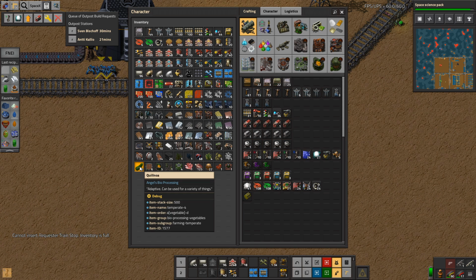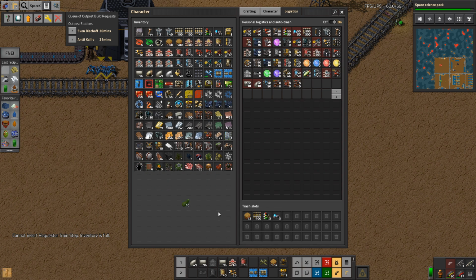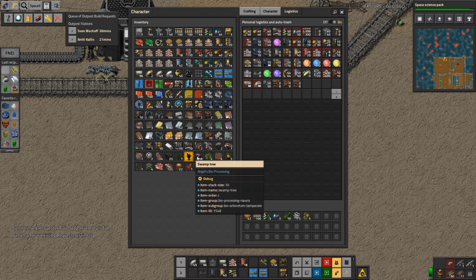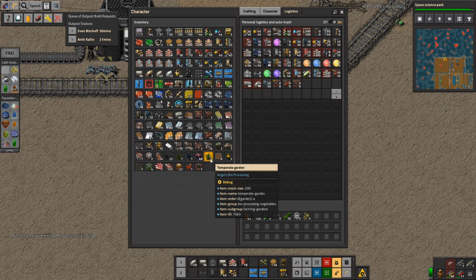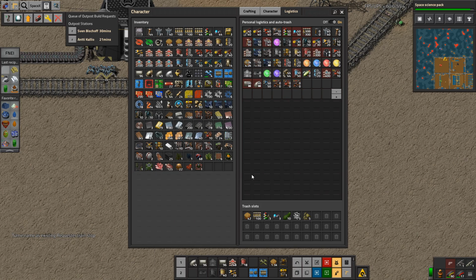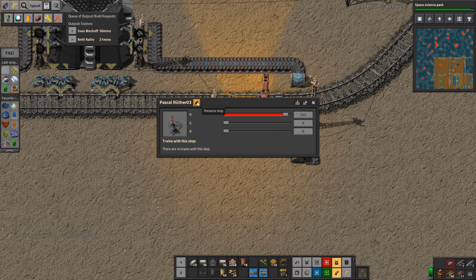Why am I carrying Quill Noah around? Doesn't look like it's something that's especially useful, nor does this. Wheaton or a Temperate Garden is probably worth carrying. Yeah, the others are probably okay.